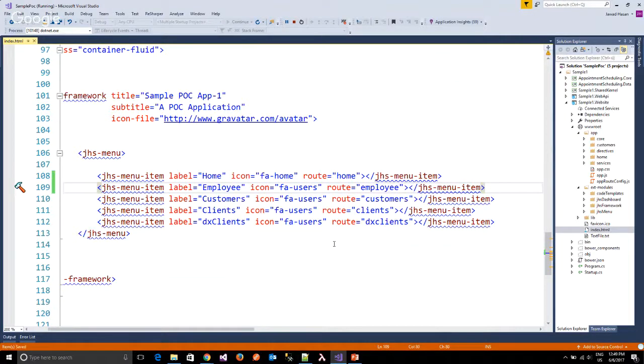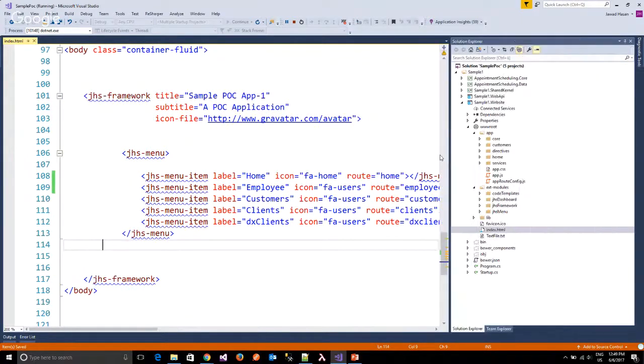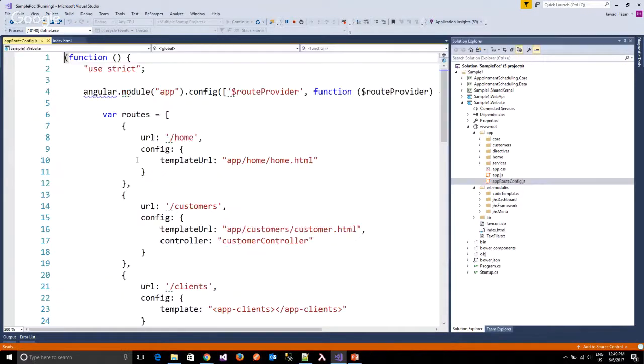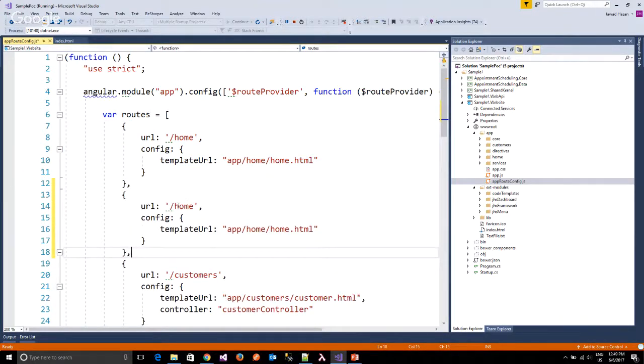Okay, so this is our employee. About config, we need to provide this one in our configuration. So we have a new route, employee, and we will definitely create a new directory and all these artifacts, employee.html.